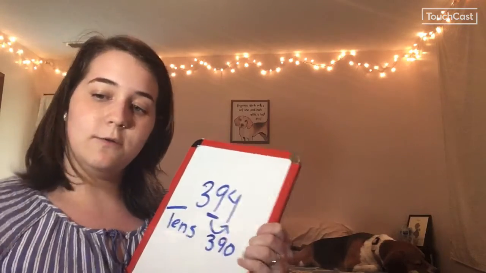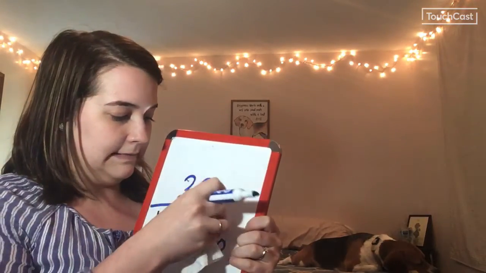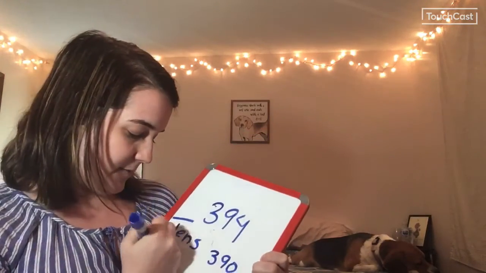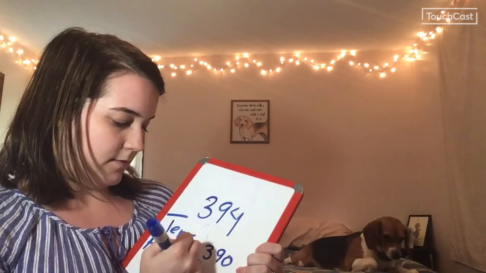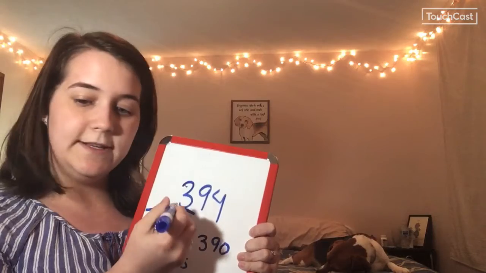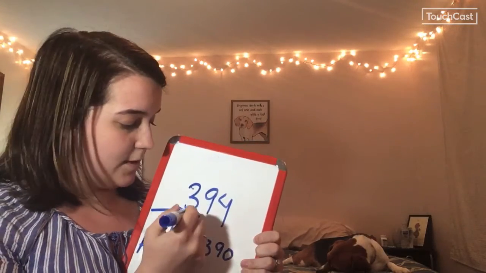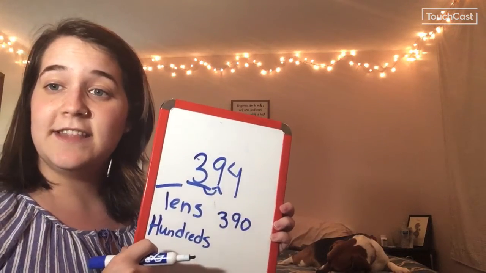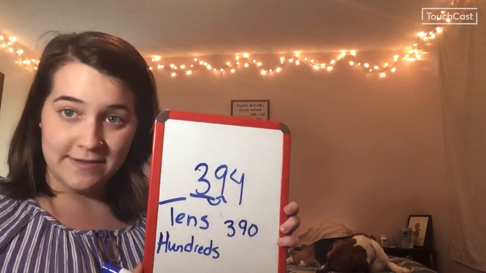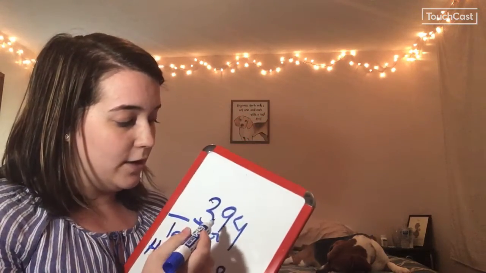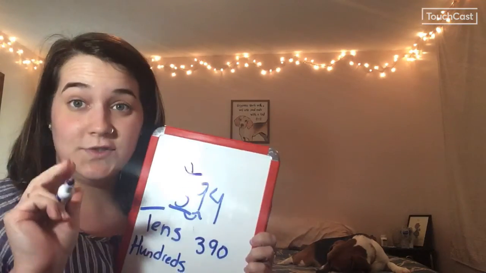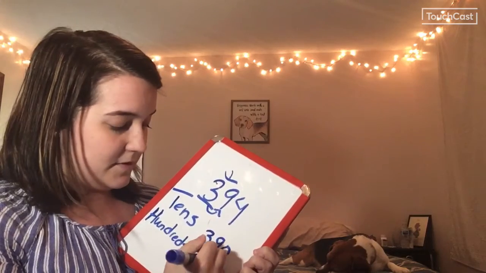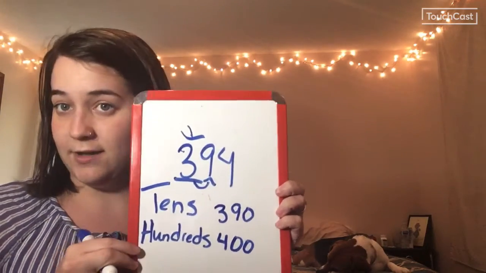Now, if we are rounding to the 100s place, remember, we're finding the place that we're rounding to. So hundreds, that's the place we're rounding to. And we look to the right. So one place over would be the tens place. Now, the tens place digit, that number is actually more than 5. So we are going to let this number soar. 5 or more, let it soar. And it's going to become 4. So the nearest 100 would be 400.